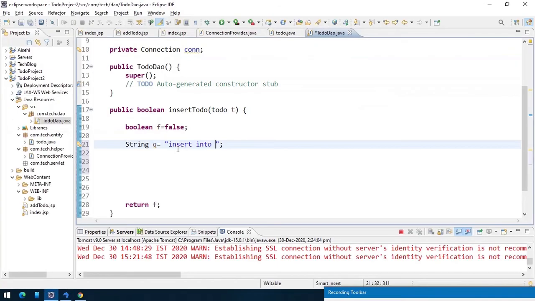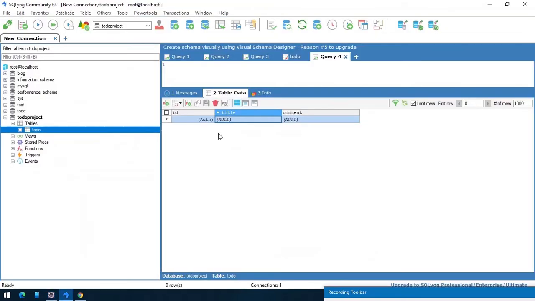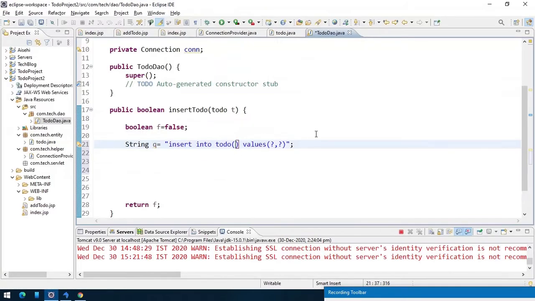Table name is todo, values. How many values are there? Only two, because id is auto incremented. So provide column names, title comma content.